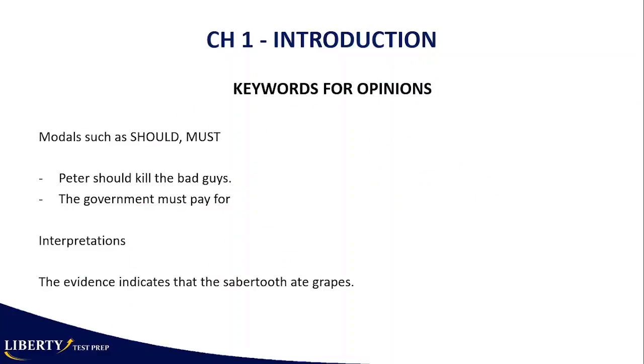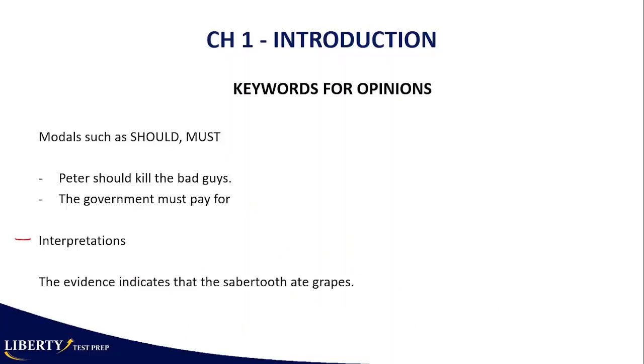Now, we also have some keywords for opinions, okay? Some modal verbs like should, like must, because they give you opinions, right? Peter should kill the bad guys. Should kill. That's a recommendation. That's subjective, okay? The government must pay for something. Must pay for something, so must. How can we prove that they must do something? That cannot be proven, okay? So those are just opinions.